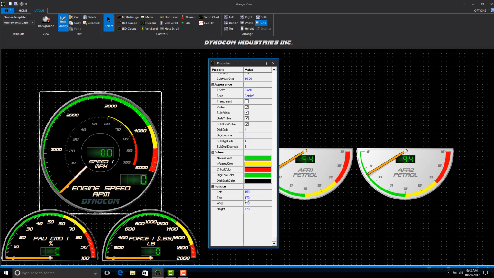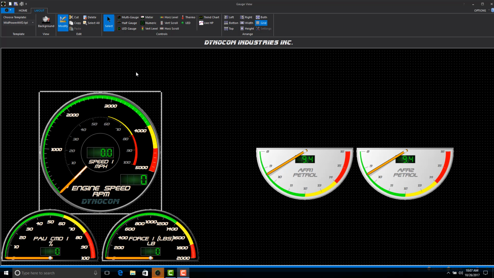And lastly, this is the position of the gauge. I think this is generally more reference for you. Most of the time when I create gauges, I may look at this to see if I've got the gauges aligned. So let's look at a couple of other skill items.